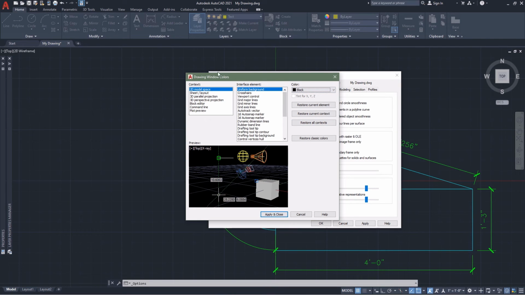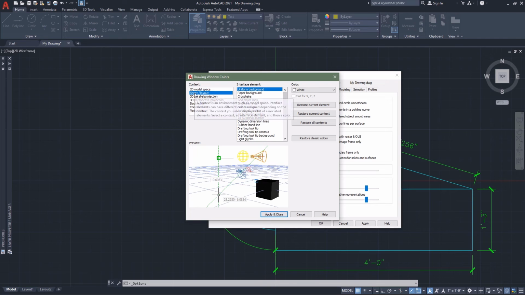Navigate in the left-hand context panel to the Sheet Layout tab, and again over in the right-hand color pull-down, scroll down and choose the color black.